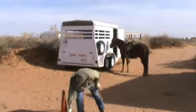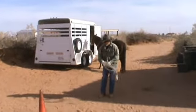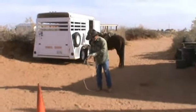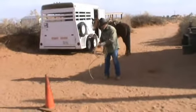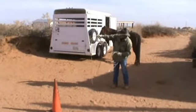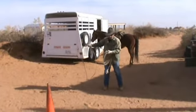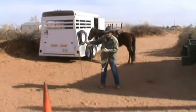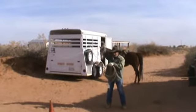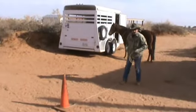A traffic cone is a good target because it allows you to throw the rope up, but sometimes the rope gets stuck on it. I'm going to pull the rope back, coil it back in, and build my loop again. The spoke — the distance from my hand to the Honda — is about this much. Hold the loop out at my side at about shoulder height. From there, hold the coils up, and my hand starts diagonal then goes parallel to the ground. Once I release it, my finger is right at my target and I can pull up my slack.